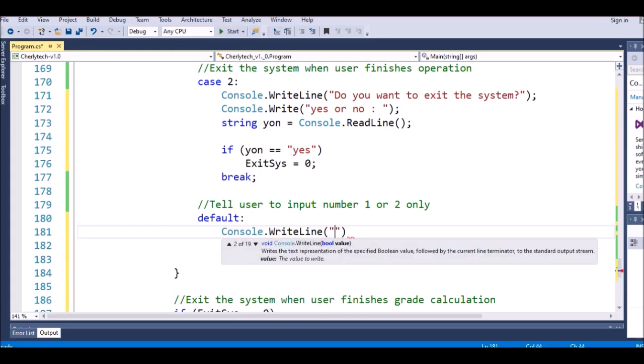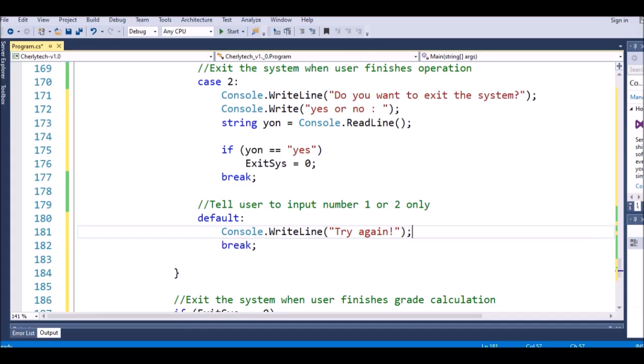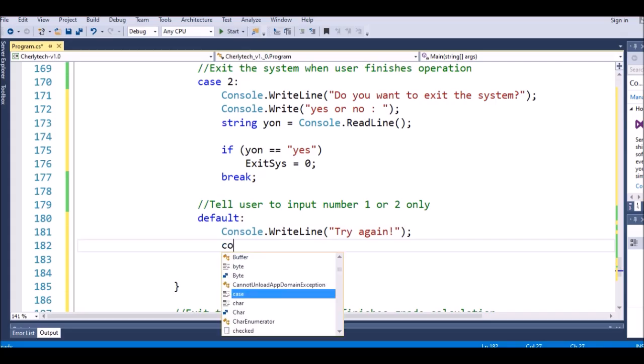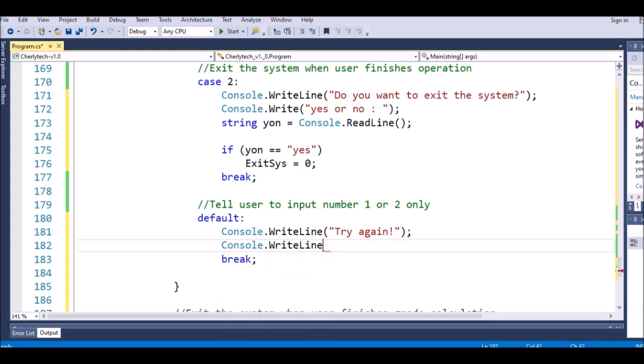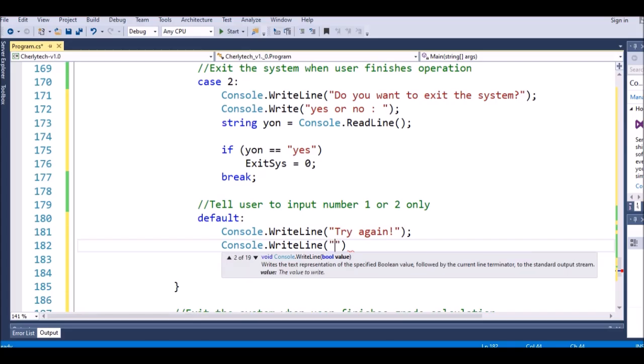In here we say try again, and after that we console.write, we say please enter the number 1 or 2 only, like this.